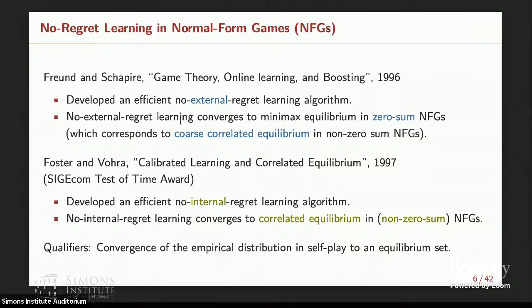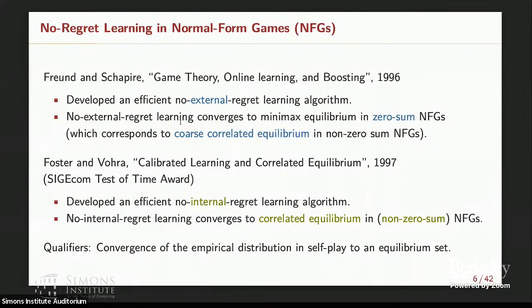So here's kind of a summary of the normal form story. There are two kinds of regret that are important in normal form games. They're called external and internal regret. We heard about them yesterday and many other times. And I think by now everyone in this audience would have heard, if they don't know the proof, at least the fact that if you minimize external regret, you will end up converging to coarse correlated equilibrium, while if you minimize internal regret, you can converge to correlated equilibrium. If you don't know what those terms mean, I am going to tell you in a few slides. But for now, that's just a fact that you have heard several times this week.